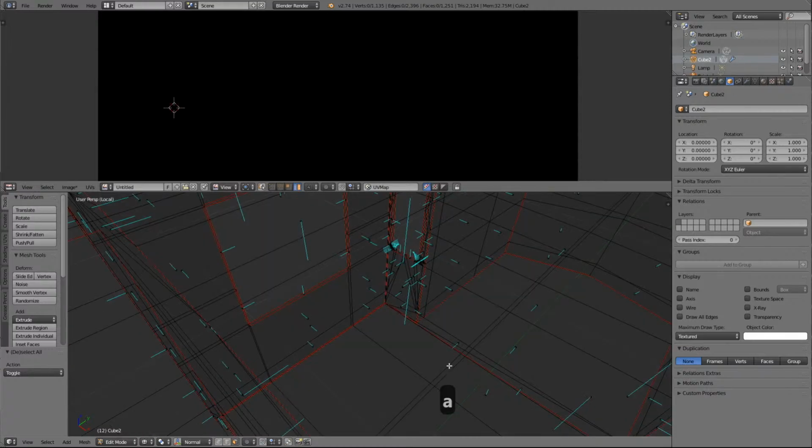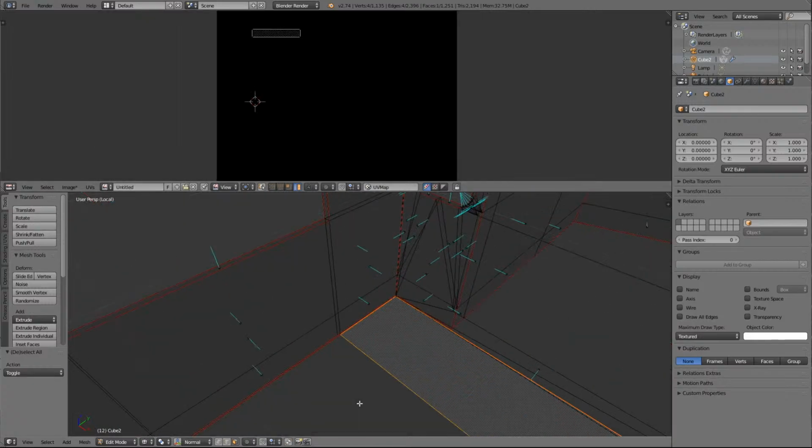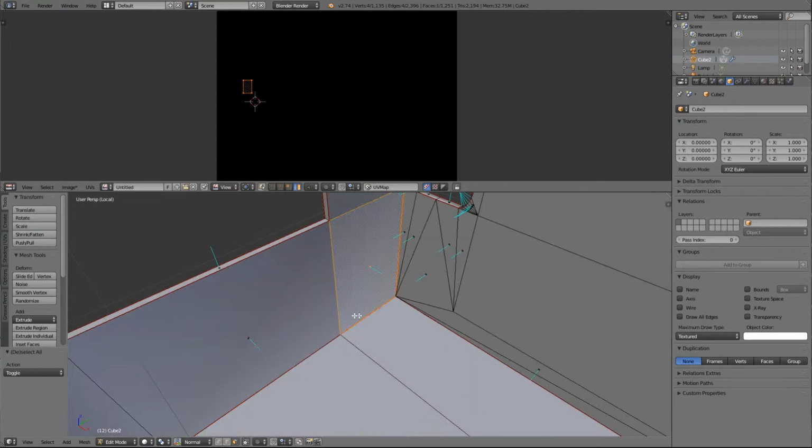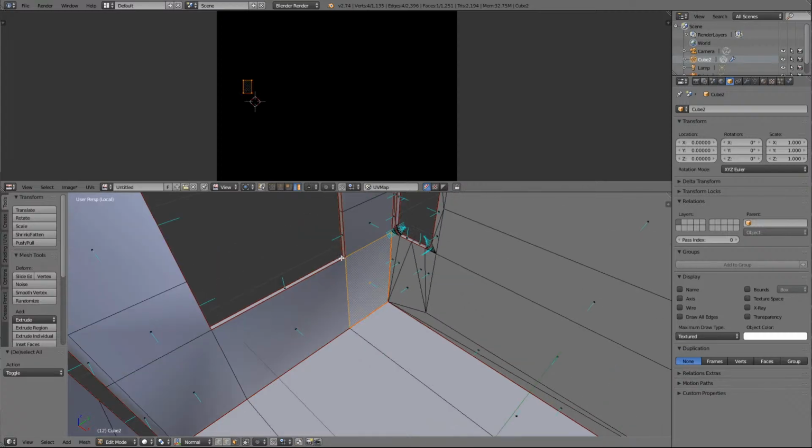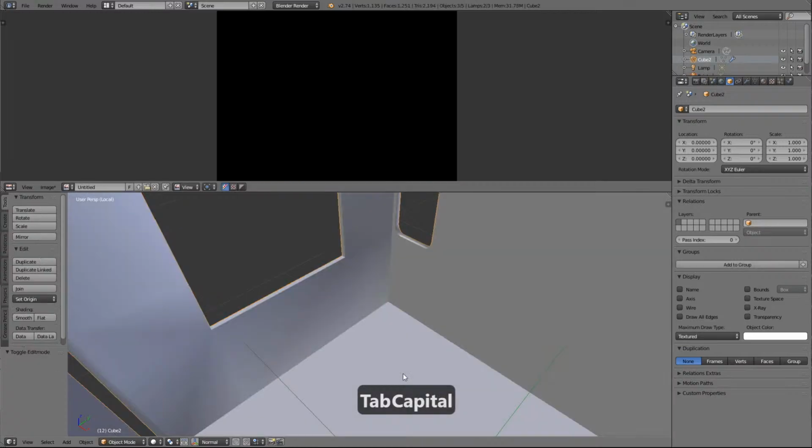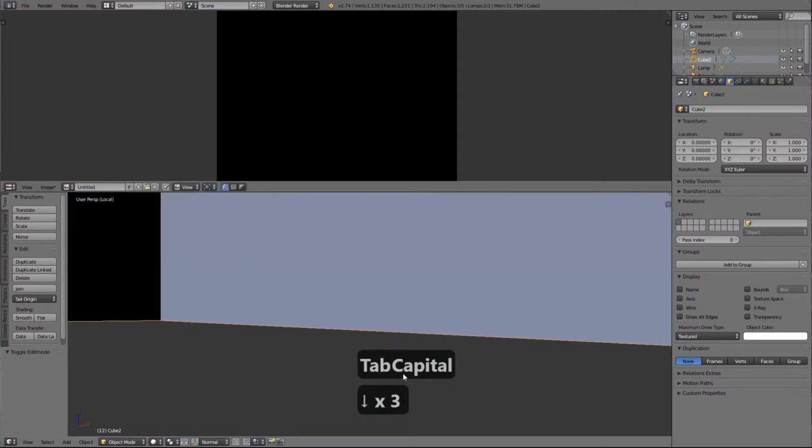Faces. Man, that's weird. You told me that there was another edit mode.